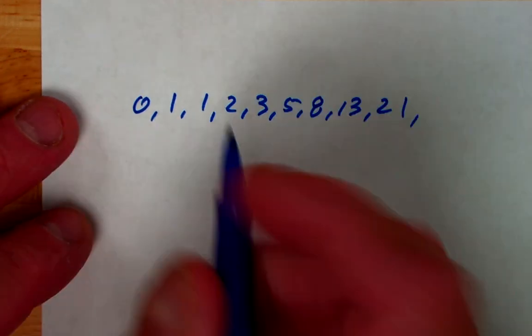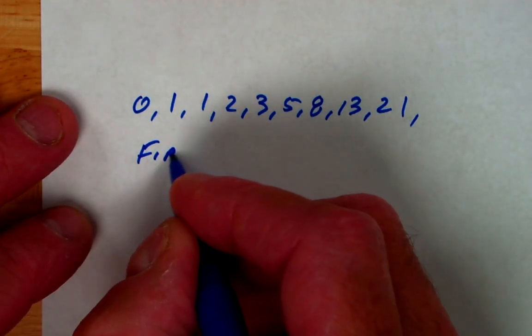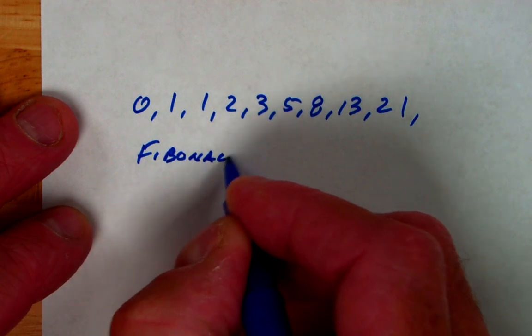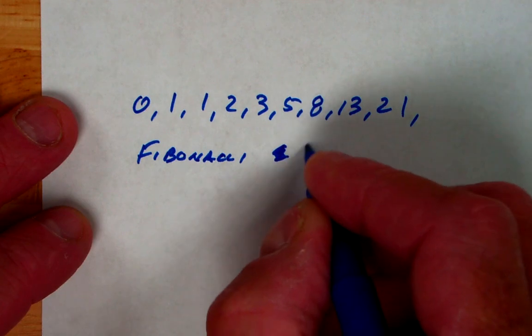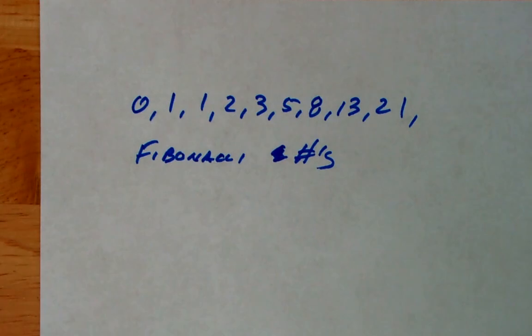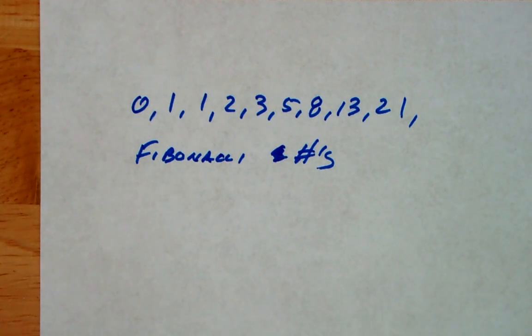So this right here is called the Fibonacci sequence. Fibonacci numbers, we can just call it that. I'll tell you what, you don't have to write anything down today. You just help me, okay? Because what we're going to do is never going to be on a test. If you like writing things down for your own personal enjoyment, you can. I'm not going to stop you, but I'm just trying to communicate that this is just an exposure, and I just want to show you some different things. So this is Fibonacci numbers.